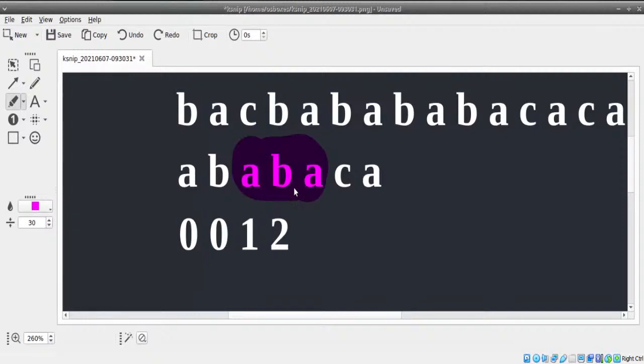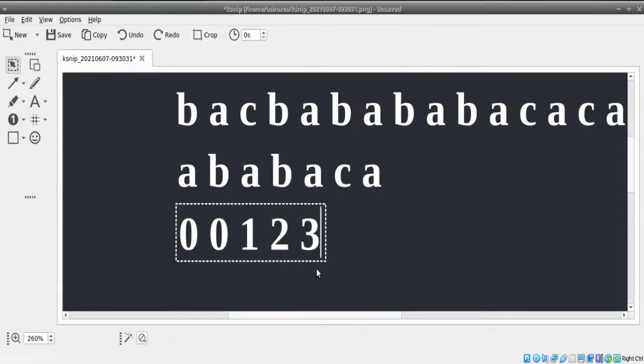The first three characters are ABA. Same ABA I'm finding in the middle also, right? So the prefix characters are continuing. Since prefix characters are continuing, I can say this A is the third character of my prefix. Now, what about C? Is C available anywhere before? Is C available as a next character in the prefix?